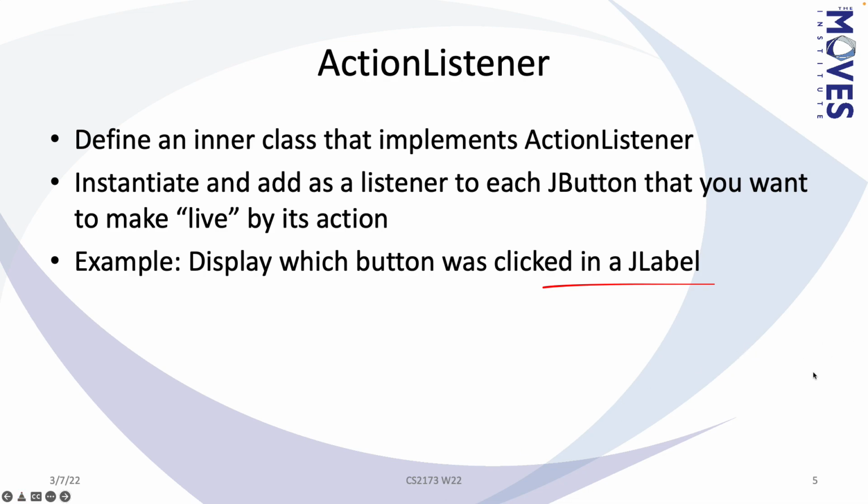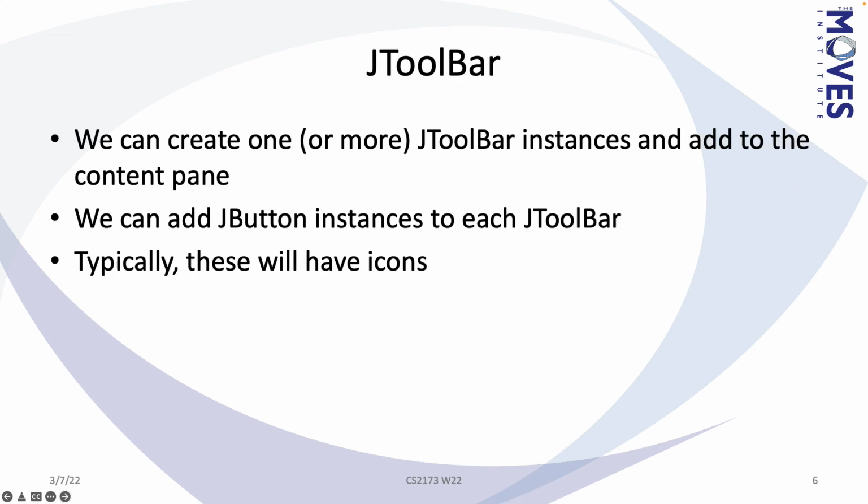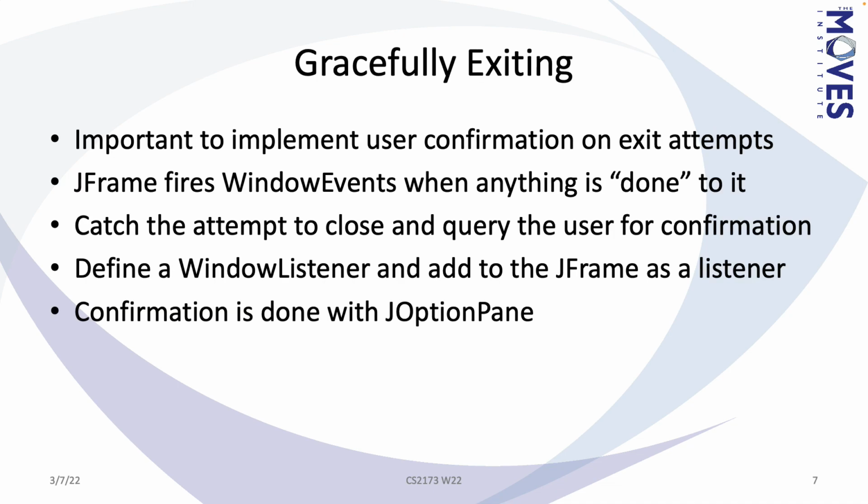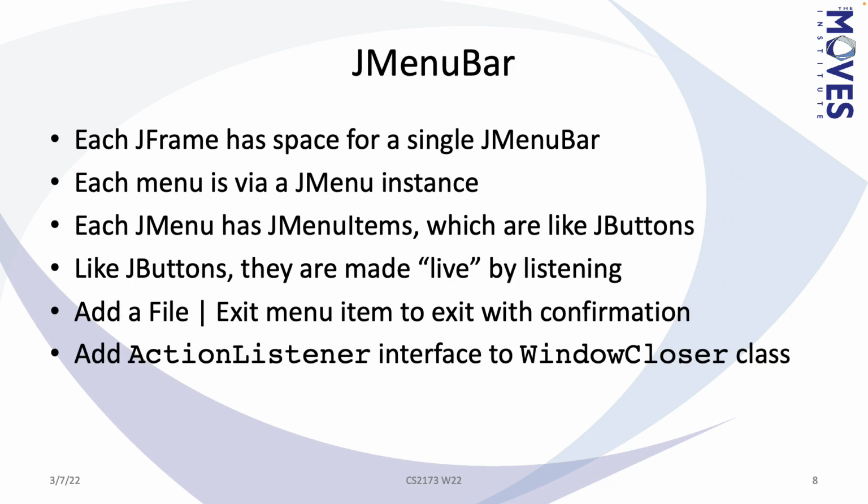Okay, so what I want to do is get the time here. All right, I'm going to skip. Okay, we did the gracefully exiting. What I want to do now is the menu bar, because I want to add this File, Exit to the menu, and then also show you how we can work with the other buttons.